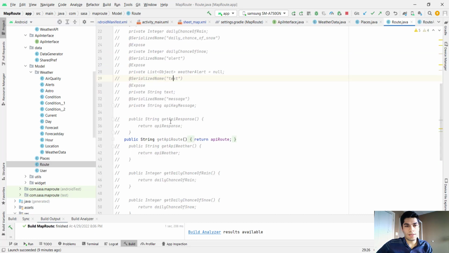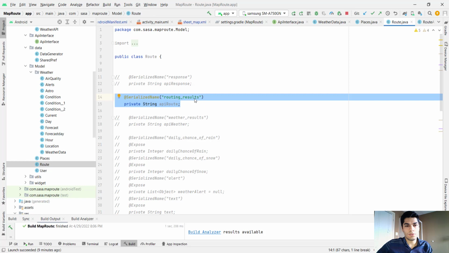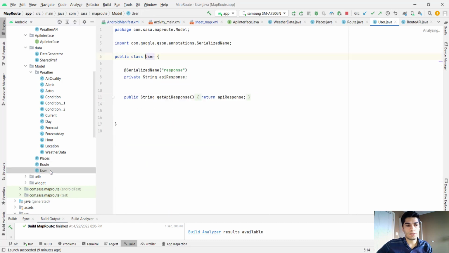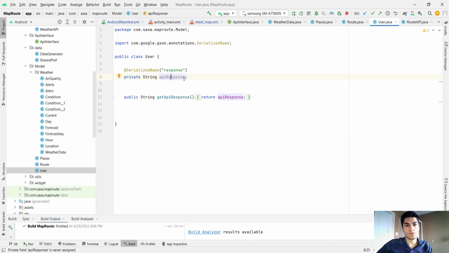This one is handling our route, basically just one serialized name, and this is a routing result that we saw on the map, basically that line that we draw. And the other one is a user that is not so important. This is actually for logging in, and this one says if the login was successful or not. So the response is that.